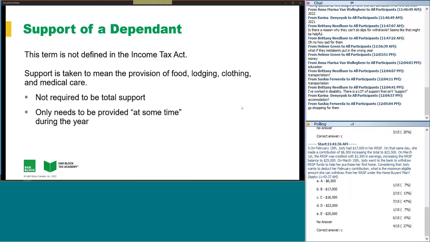And again, we most often assume that dependents are younger than us. Most people agree that you are providing food, lodging, clothing, and medical care for your children before they turn 18. But it's possible to have a dependent who is over the age of 18. You might have a child who is an adult but has a disability and they're not able to provide their own income to a degree where they can be completely independent. So you might need to assist a child who is an adult with food, lodging, clothing, medical care.